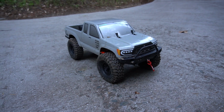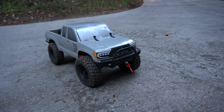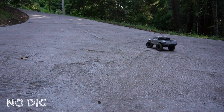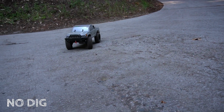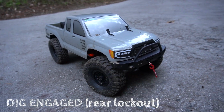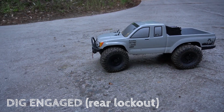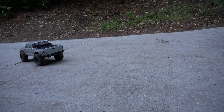Now I want to show you guys what dig looks like in action. We're just on a cement driveway here, and I'm going to show you guys the turning radius with and without dig. So we're going to go full steer without dig. Kind of a big sweeping turn here. And then we're going to switch into dig. Switch out of dig. Drive on. Big difference.